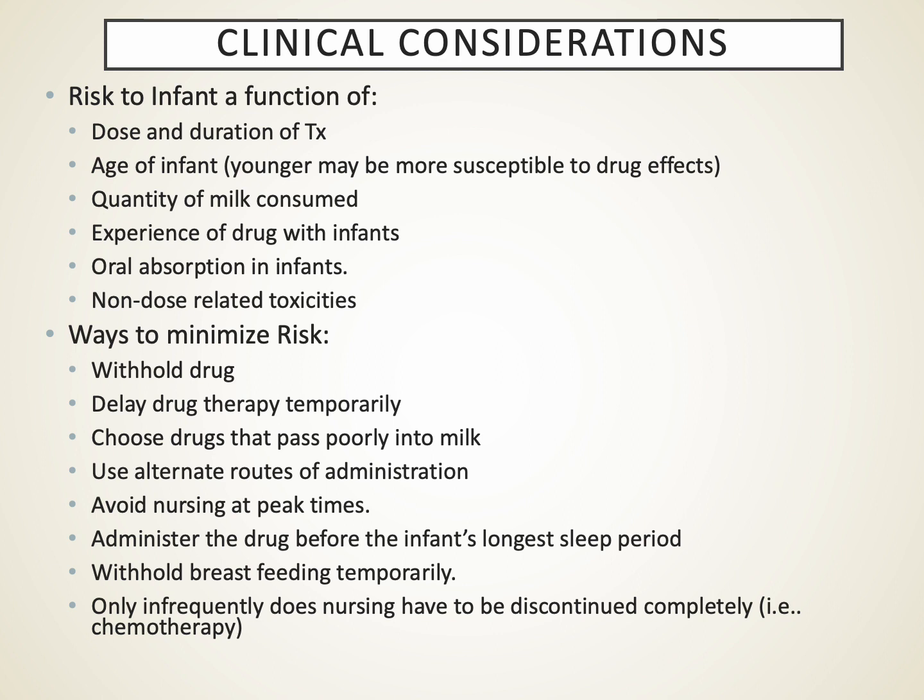So we assess that. For example, there are many medicines that are pretty innocuous and not really problematic for infant exposure. Classically, we'll think of the H2 blockers like ranitidine or famotidine, Zantac or Pepcid, which have been used very commonly in pediatrics for 20 years without any problems for kids. The amount that gets in breast milk is still much lower than the dose you would give therapeutically to an infant. So if a woman has peptic ulcer disease and is taking Pepcid or Zantac, most clinicians say, hey, it's not really an issue. If the infant gets a little of that, it's probably not a problem, and that woman should still be encouraged to breastfeed. Other things we think about are the quantity of milk consumed, the age of the infant, whether they are able to handle the drug at that age, what experience we have with that drug in infants, and whether or not there are any other toxicities associated.